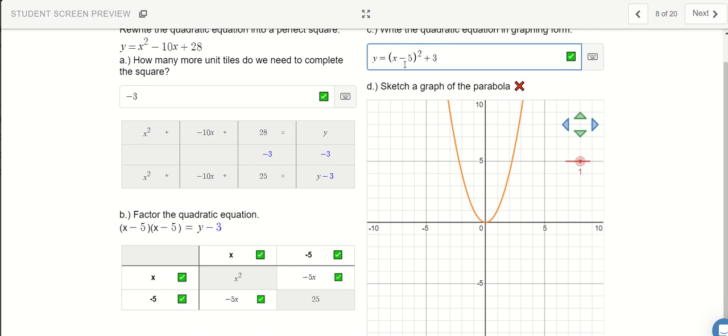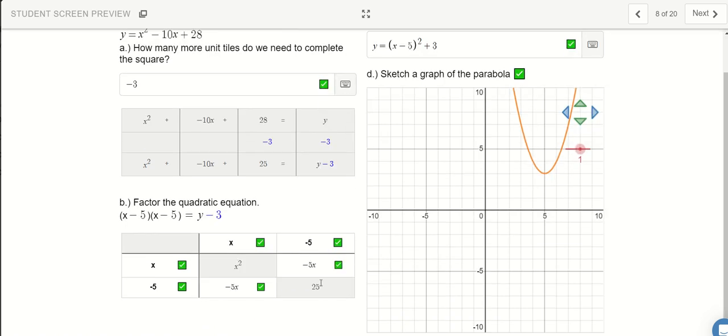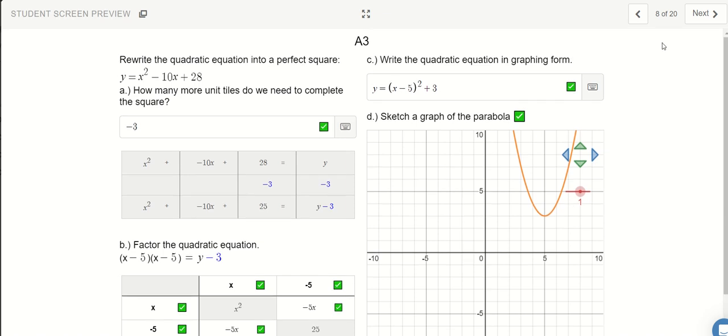And so to graph this, again, -5 means right 5. And plus 3 works the way we think it would, up 3. Okay, so again, this is completing the square for a parabola, right? Just completing it so that we get the perfect box down here.